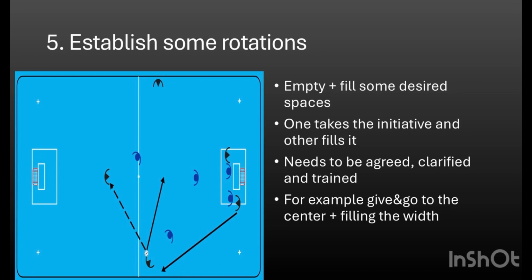And for example, in this picture, this is just one rotation model. A player that had the ball in the wide side areas passed the ball to the bottom player, then cut without the ball to the center, and another one fills that space. So you will create and increase the space in the wide side pockets by doing this. This is just one rotation, a rather used one, but you need to decide what rotations fit your team and what sort of rotations you can create for your team. There is a huge variety of what kind of rotations those can be, but you need to have a little innovation on that and think, what new could I bring to our game?